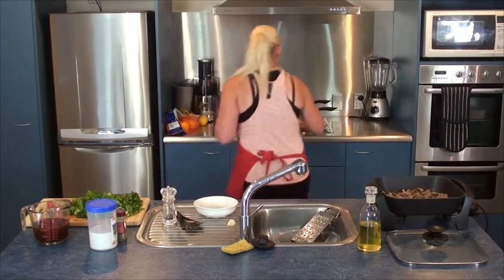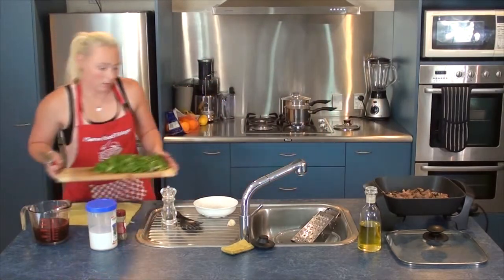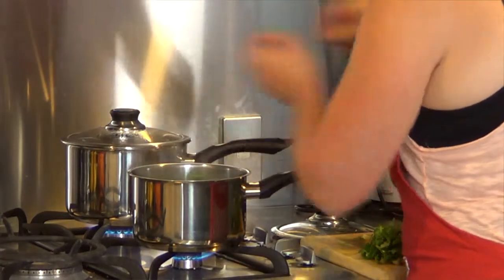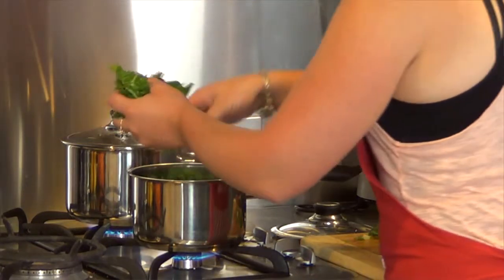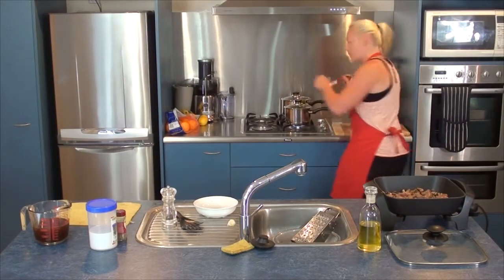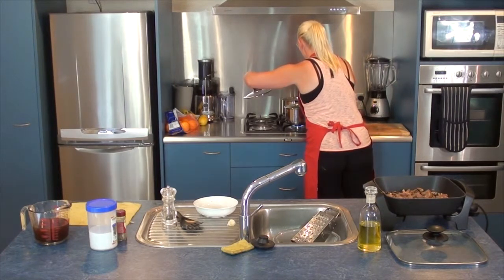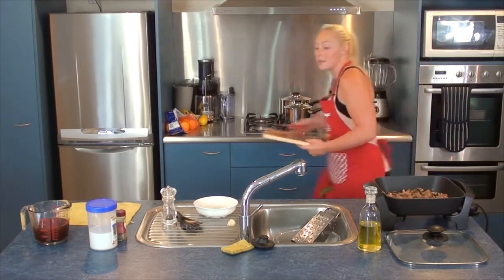Perfect. Right. Brilliant. So that's boiling away. We'll bring that over. Alright, and pop that in there. There we go, and pop the lid on that. While I'm here, I'm just going to check on our sweet potato, which are almost done. Another maybe 2 or 3 minutes and they'll be ready to turn off and start making the mash for them.